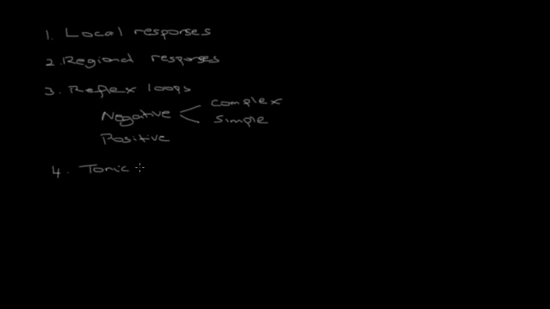Then finally we talked about tonic control, and we talked specifically about the blood vessels and the circulation, and the fact that there is a basal state which can be wound up or down by decreased or increased sympathetic activity. So that was tonic control. And then lastly we just talked about antagonistic control, whereby there's a balance between the parasympathetic and the sympathetic activity, which decreases or increases the heart rate. So they're just some of the things we talked about in this lecture.